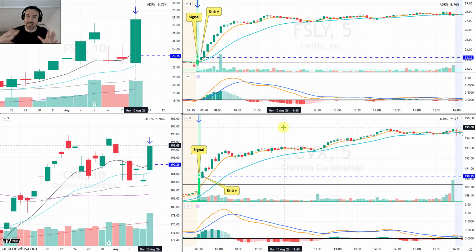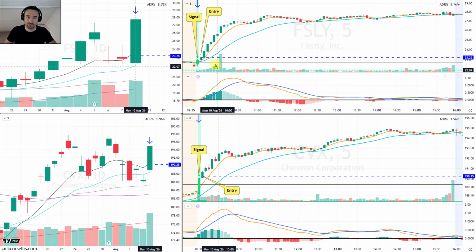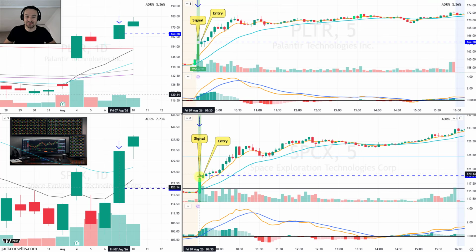So when they have their big days relative to the 20-day ADR percentage, and what's relative for the stock, what do you see? What do you observe? Look at this behavior. Look at this behavior. This is a big day for SPCX. What do you notice it did? So the indicator is there to help efficiently identify that.